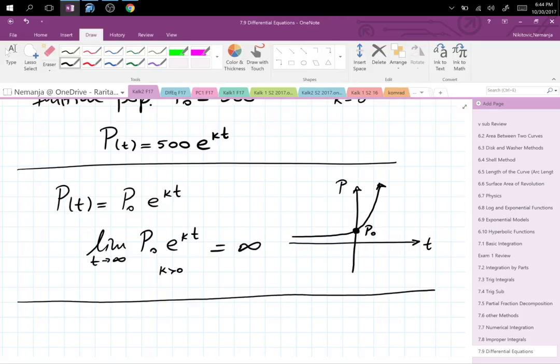Think about this. Let's say you have two populations, you have two islands, that have the same conditions, everything is the same on both islands, and on one island you drop 500 rabbits with a combination of male and female. On the other one, you drop 500 rabbits with a different combination of male and female. They have to come up with a different population, right? Yeah. Now, the trick is that a different combination of male and female will yield a different rate of birth of new rabbits. And that is going to be captured with K.